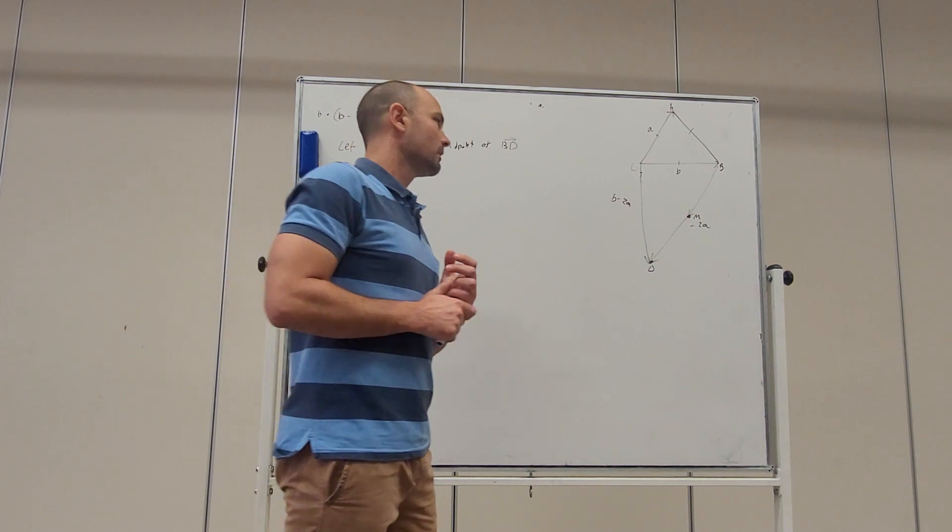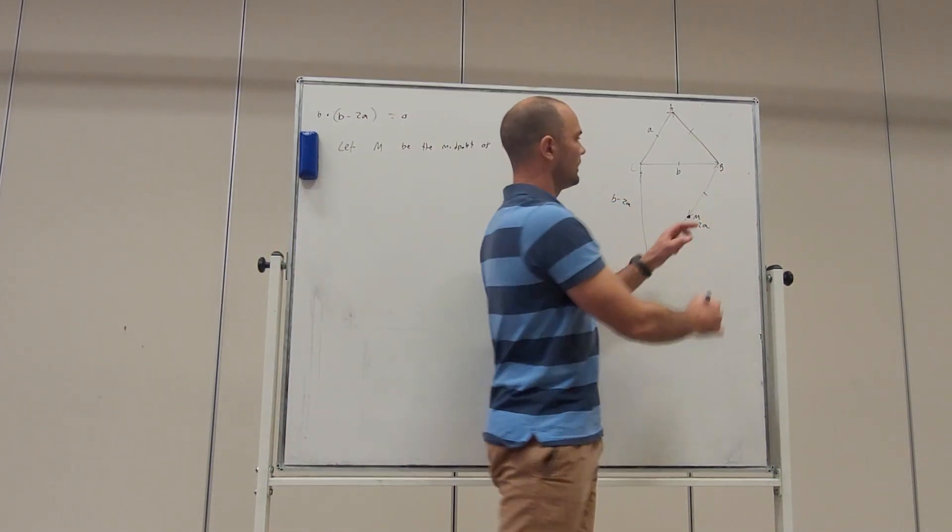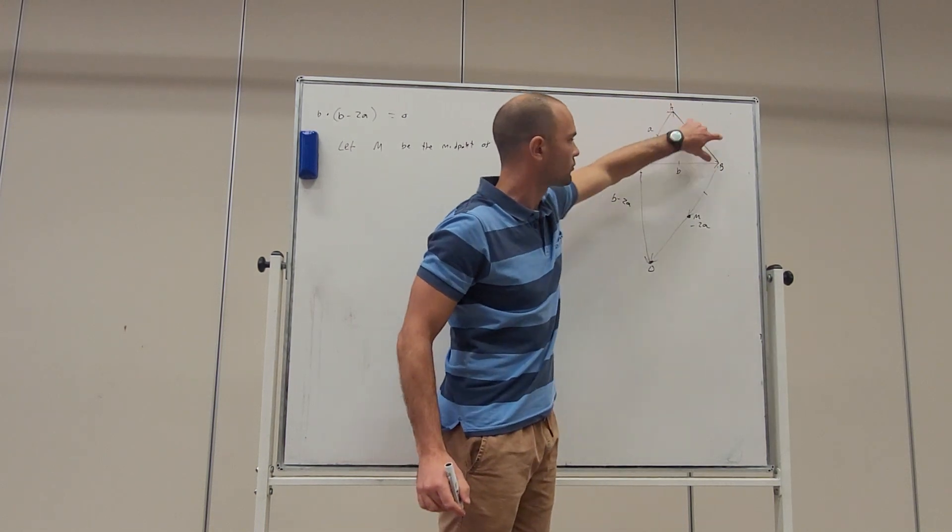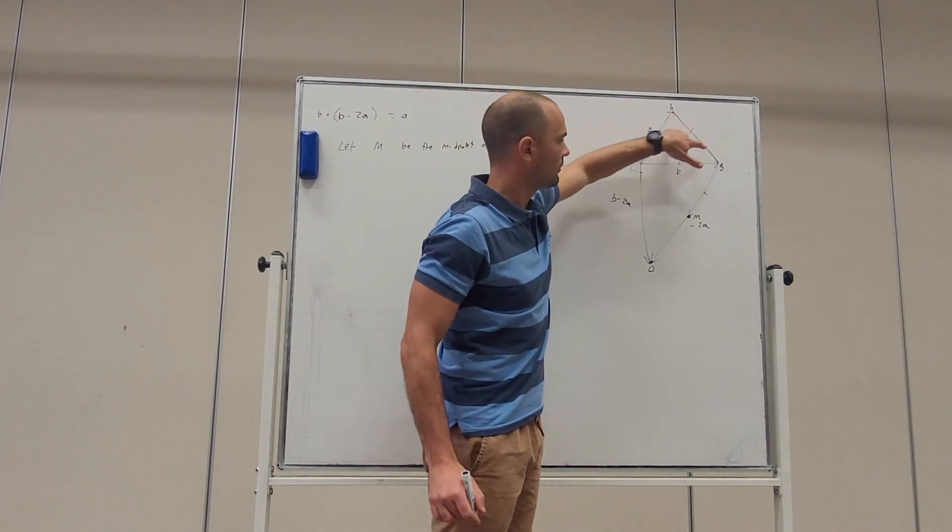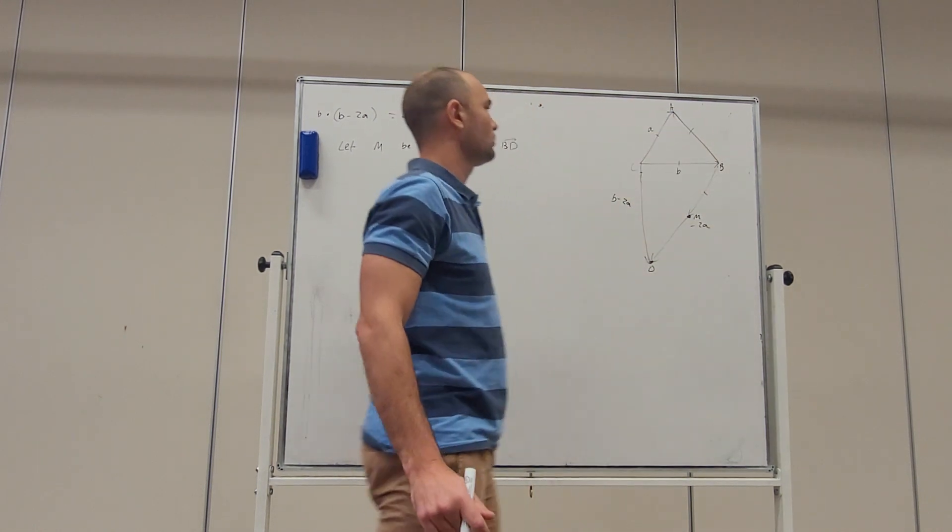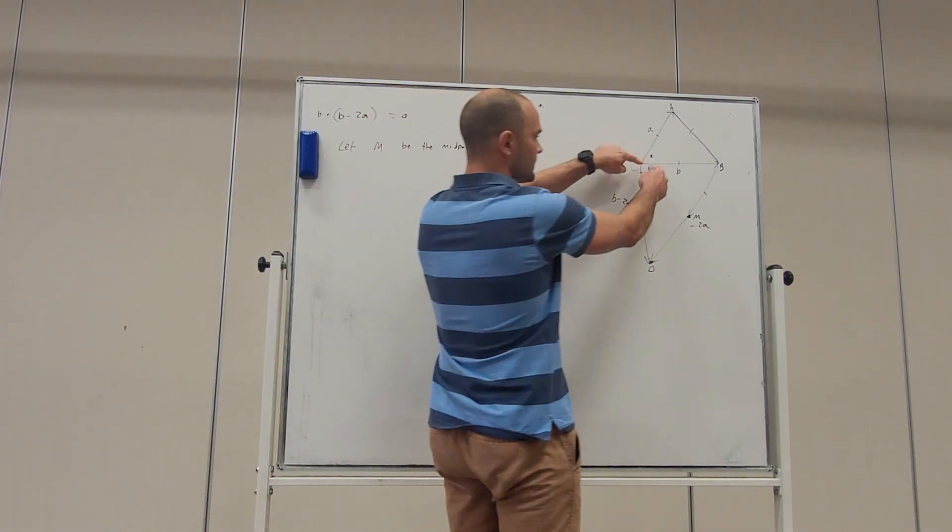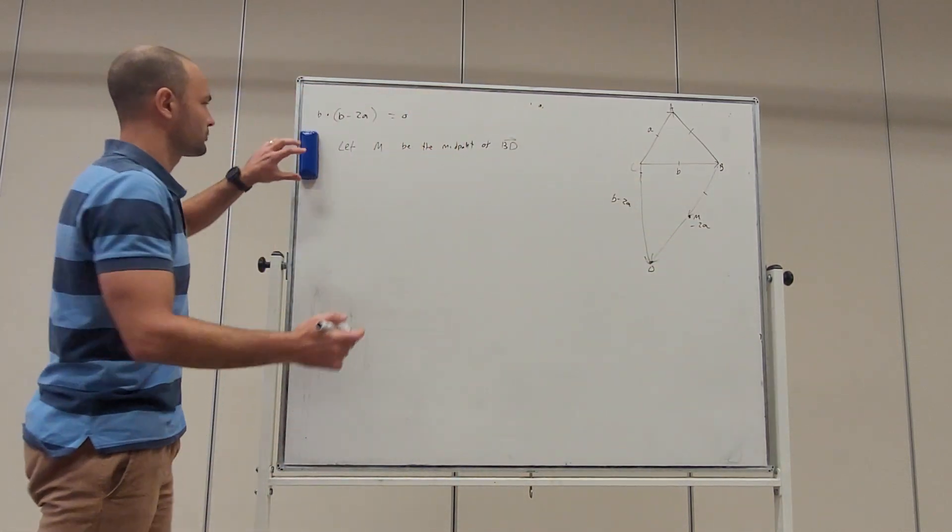Alright, now, this BM is, it's got a length of A, and because this is an equilateral triangle, the magnitude of all of these is equal. The magnitude of all of them is equal. And so then if I want to know, well, what is vector CM? What is the vector from C to M? That's what we're interested in.